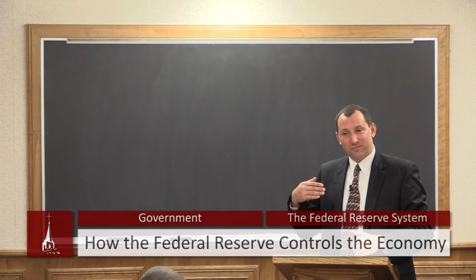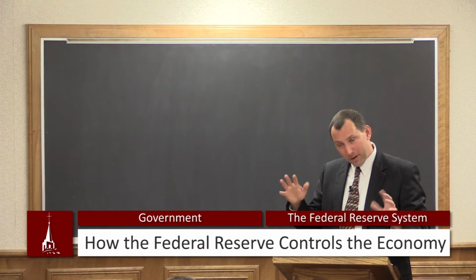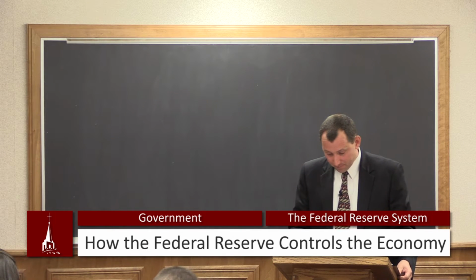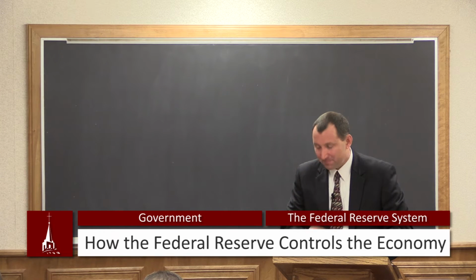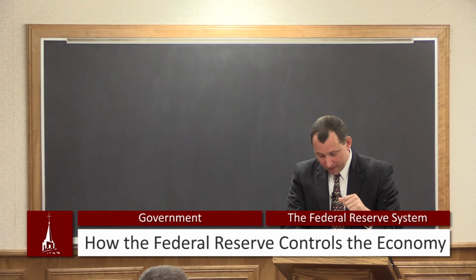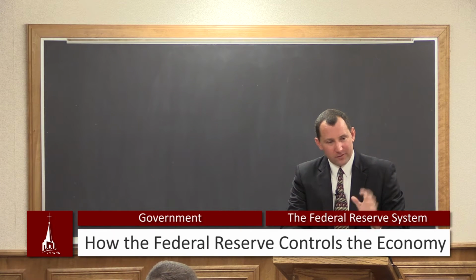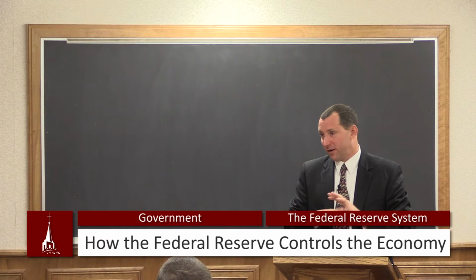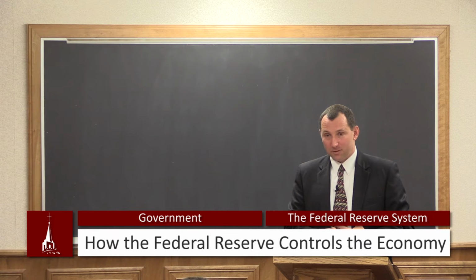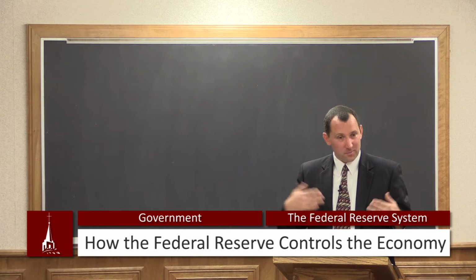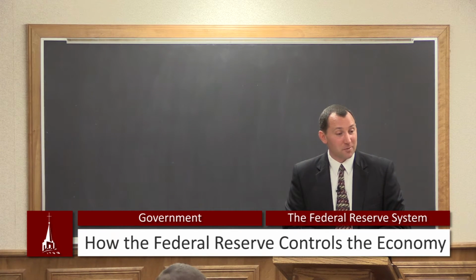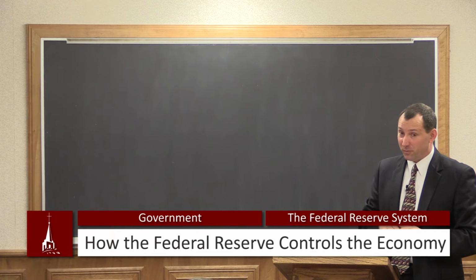All right. Let's talk about how this Federal Reserve system meddles with the economy. How is it able to drive the interest rate down to where it is today, and other things. There's 3 of these that we're going to talk about. These are the 3 primary ones. And I think we can understand the gist of it. Again, all of these things, like anywhere, there's significant complications below the surface. Become an economist, and you can learn all the fancy terms and come and talk to me about it, and I'll go, yeah, and miss half of it. But there are significant complications that we're not going to worry about. But I think the basics of it we can understand.